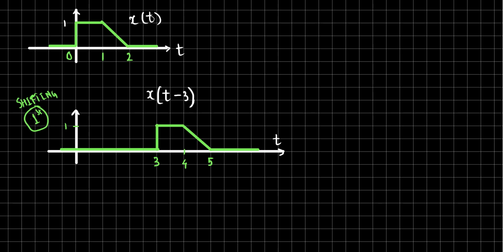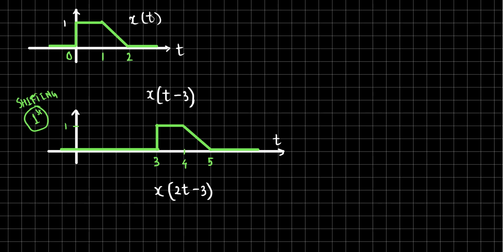And then we are scaling the resultant signal. So say for example, we are scaling the resultant signal by a factor of 2. So the resultant signal would be x of 2t minus 3. You may see that the changes are being made inside the argument. Therefore, when we try to scale the resultant signal, we have seen in the previous module that the x-axis or the horizontal axis simply gets divided by that scaling factor.